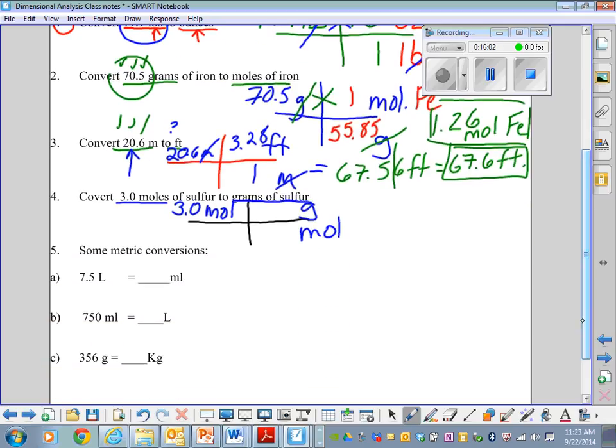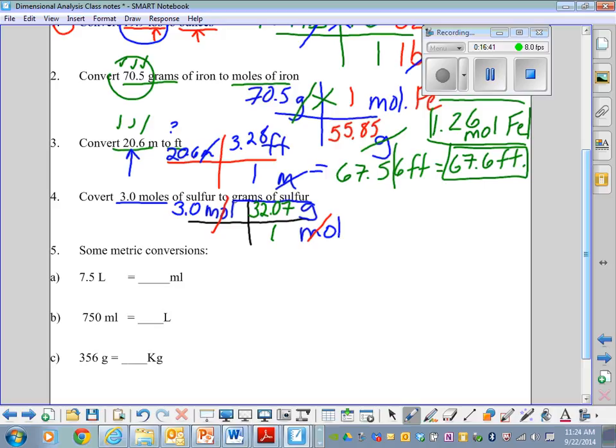It's like a ratio, right guys? So in my denominator, what do I put? 1. And what goes in my numerator? 32.07. I hope that as I do this, everyone at your seat is doing this as well. What's my next step? You cross out the moles. Cancel moles. I'm in grams, which is what I want. And now all I will do is what operation? Multiply.